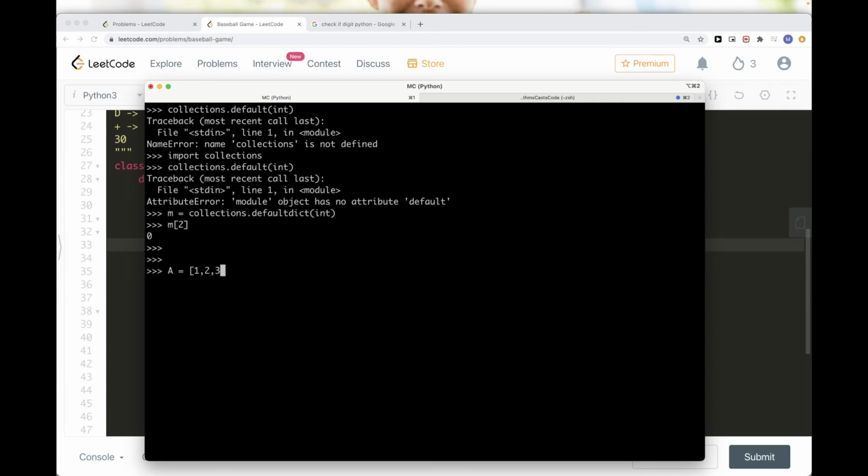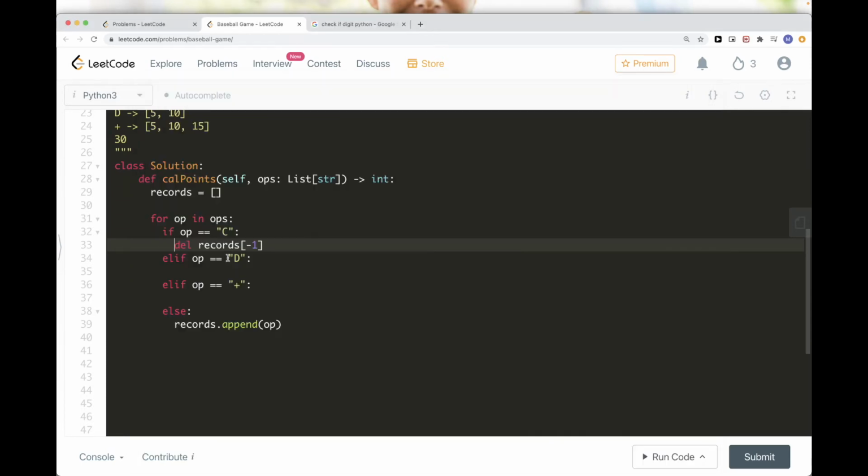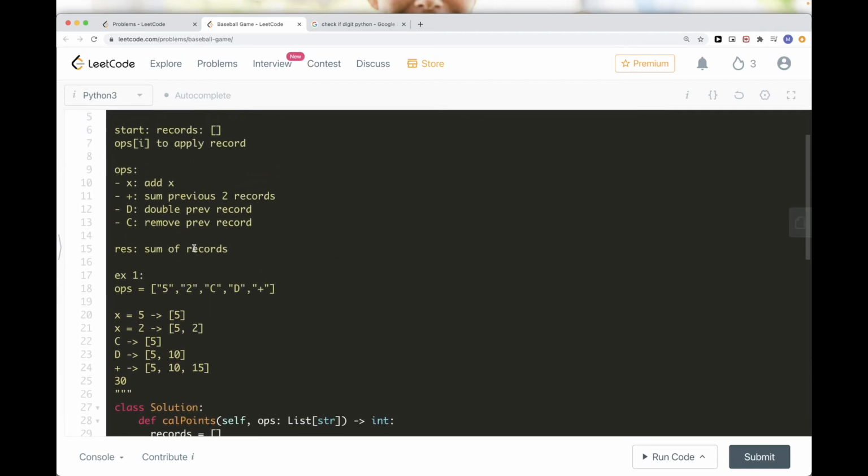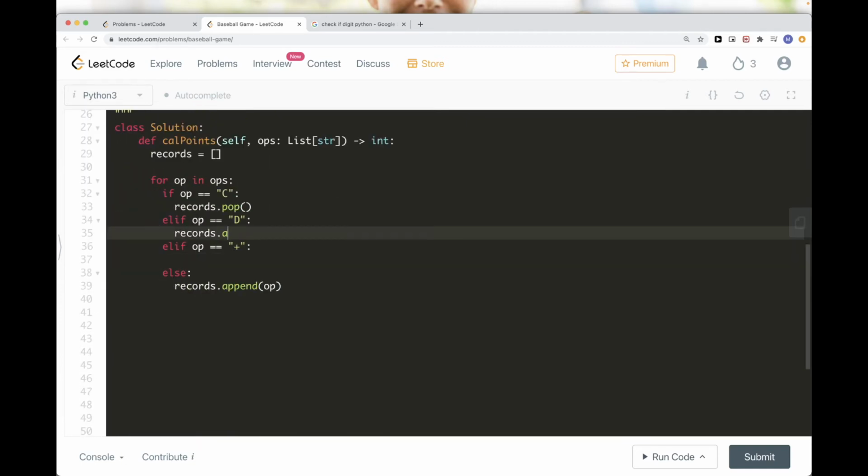So let's say we have this and we do a pop. And yeah, that removes it. So we can actually just do records.pop. Otherwise, we want to double the previous record. So we want to just append the last one multiplied by 2 to double it.